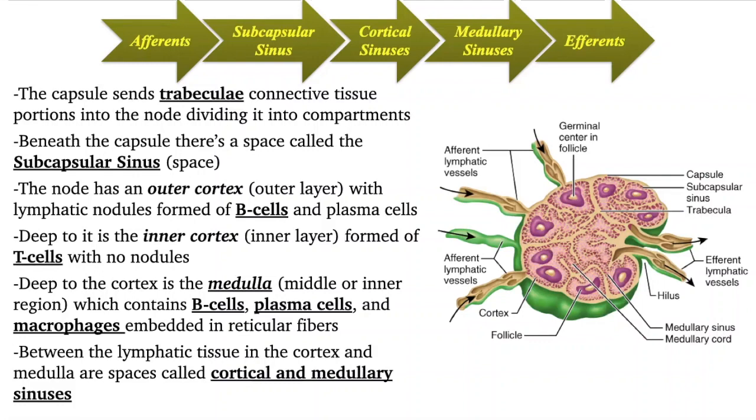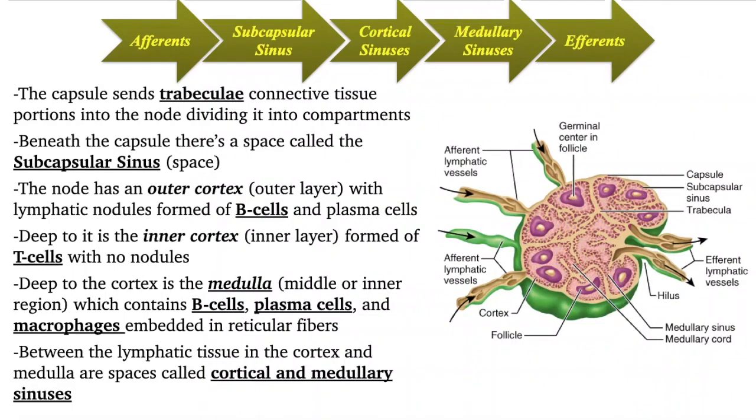Now, as you look at the internal parts of the lymph node, you can actually see these little separations. Now, the trabecula or trabeculae, these are going to be a dividing section. This is going to be connective tissue that's going to divide the node into different compartments. And then when we have spaces in those compartments, those are going to be called sinuses. Now there is an outer cortex, which is an outer layer. Now the overall outer layer of the whole lymph node is called the capsule. But the cortex is going to be more of the outer layer of these sinuses.